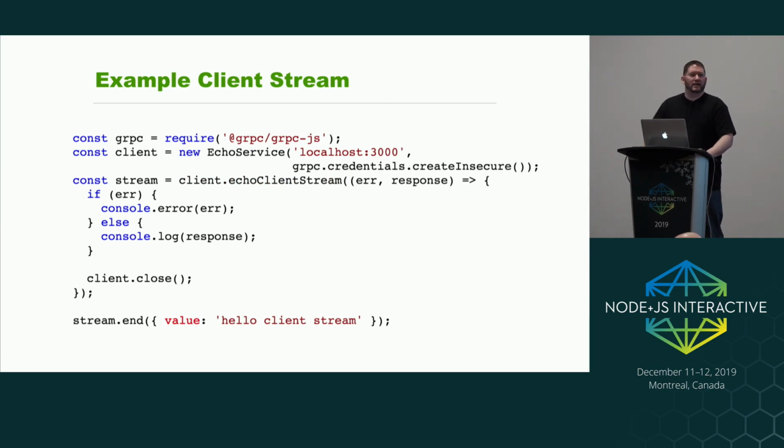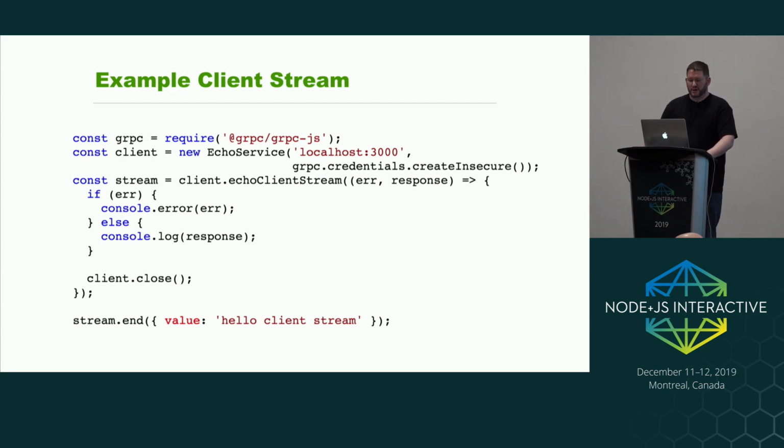Next, I wanted to show an example of client streaming. The beginning is going to look the same: we're requiring gRPC-JS and creating a client. This time we're doing client.echo client stream, and it's going to return a Node.js stream to us. If you're familiar with the built-in Node Streams APIs, it's the exact same API, so it's pretty straightforward to get up and running.